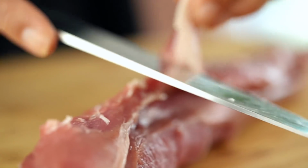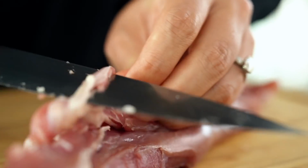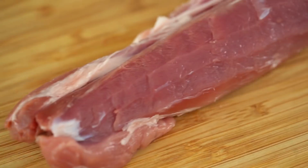Just get rid of that. Keep going along, getting rid of that silvery sinew. Okay, so that's looking pretty good. Now, we want to slice across the grain. So all of these little details are what is really going to set your dish apart.